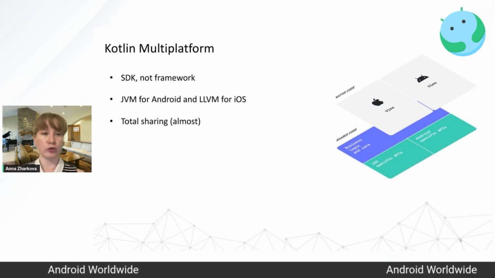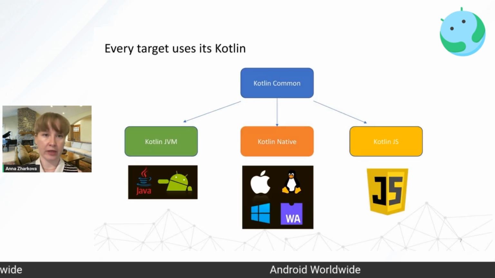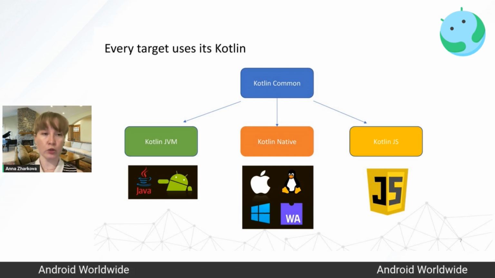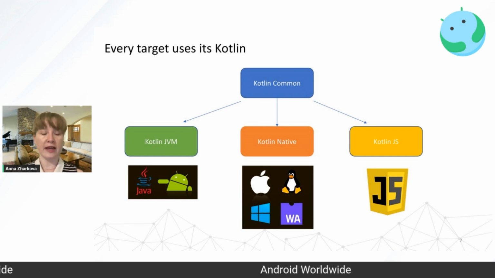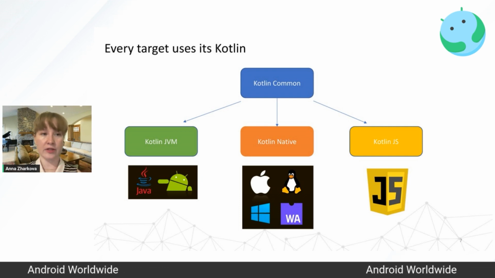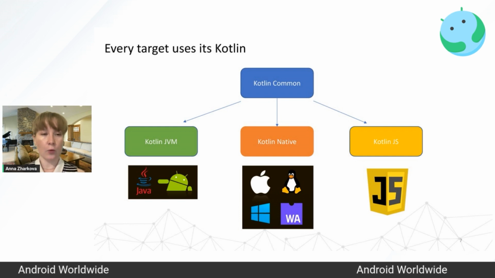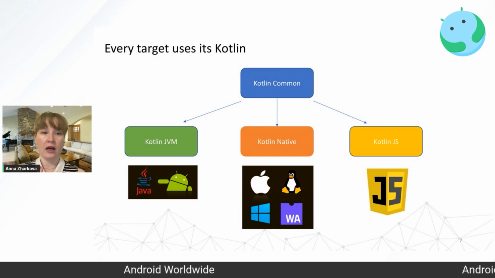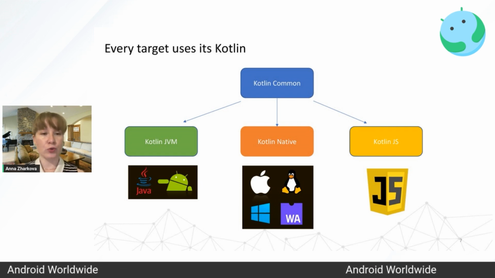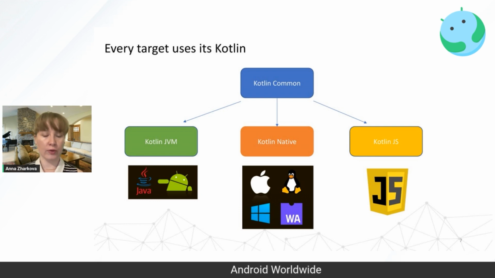So it uses a different virtual machine to compile for Android and iOS. Also, the common model, the shared model, is not solid. It could be separated into different parts, and there is a common part and a part for every target. And in these different packages, different parts use different versions of Kotlin. For example, Kotlin Common works with every target. And for platform dependency code there is Kotlin JVM that works with Android and Java, Kotlin Native that could be used with iOS and desktops, and Kotlin JS for web solutions.